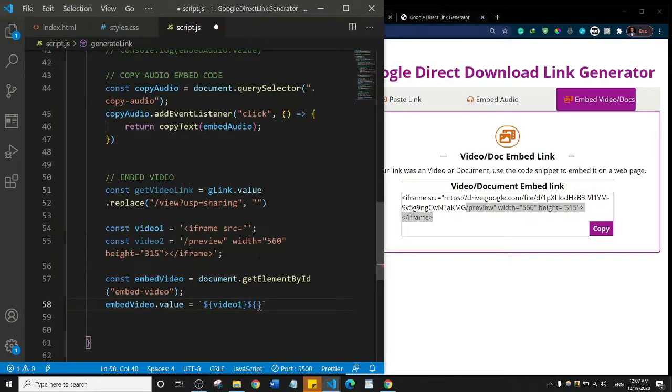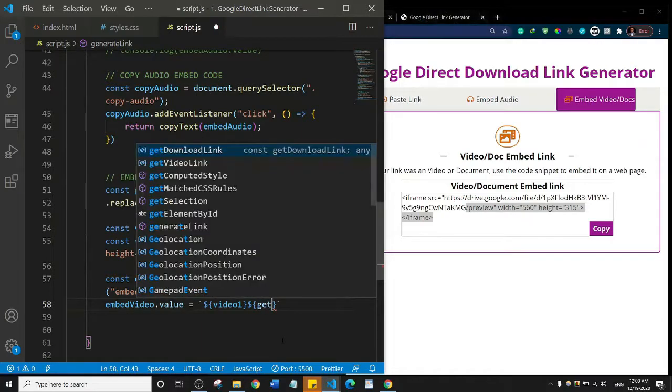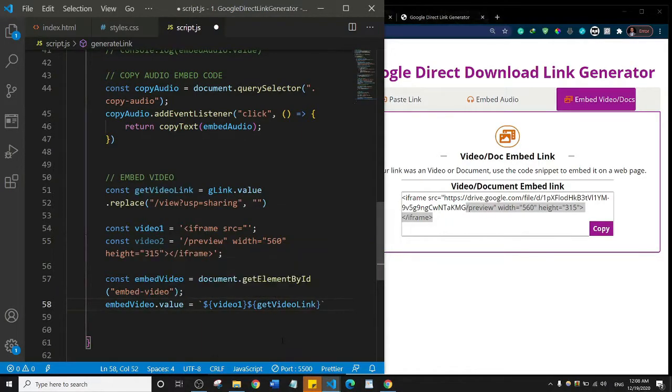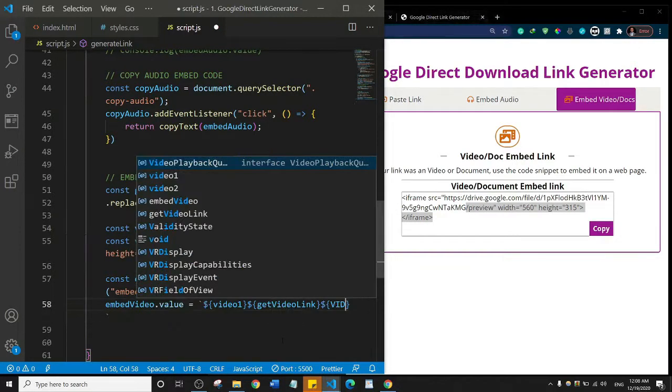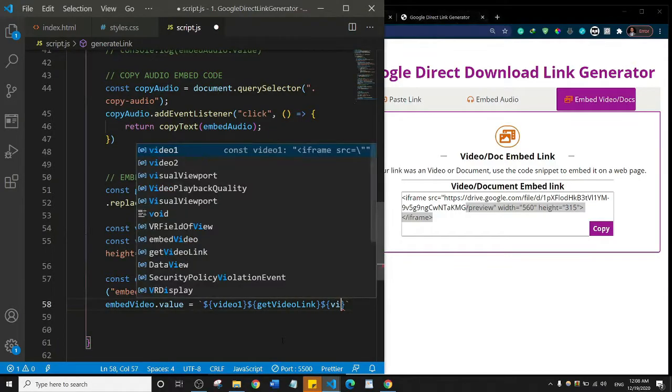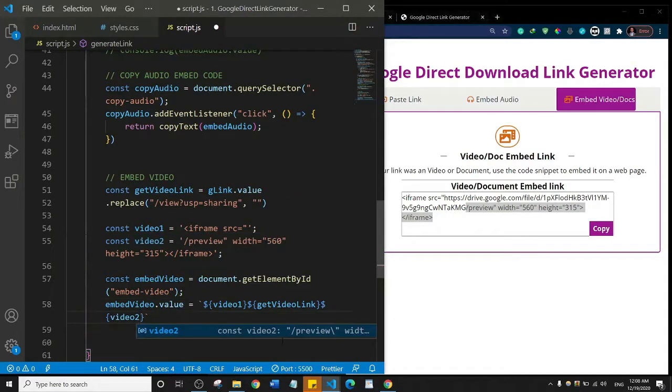That's going to be the get video link. Okay, so I'll just say getVideoLink, and then the last one is going to be video2. Okay, and then I would save.